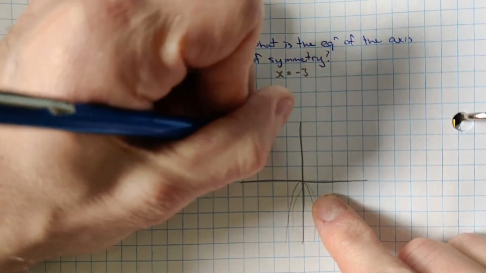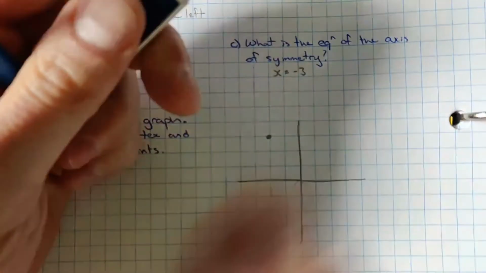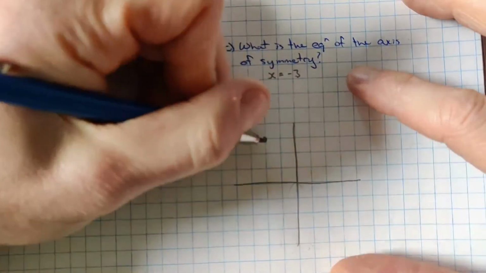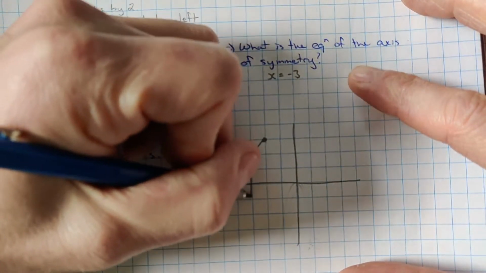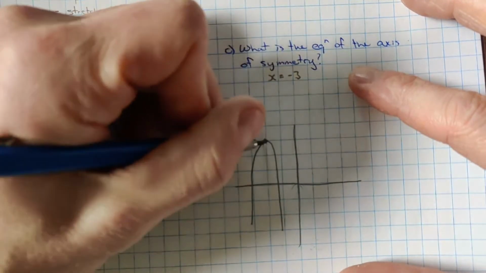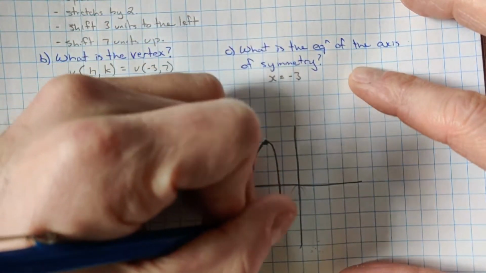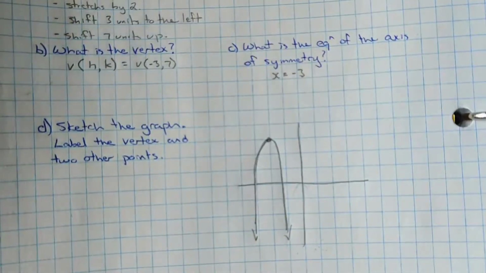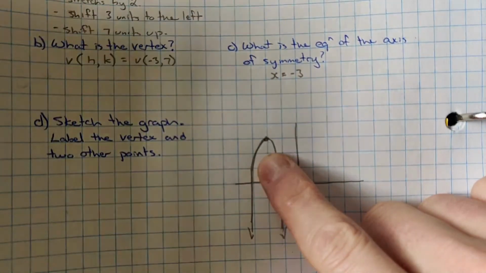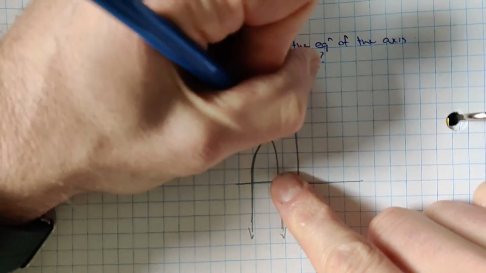So this is going to be my vertex here. Okay, so I'm just roughly sketching this. It doesn't have to be exact. If I was graphing it, then yes, I need to be exact. And then I'm just going to, again, overemphasize that we're stretching it out. So I'm going to make it fairly scrawny, fairly narrow. Okay, just over-exaggerate that a little bit. And then we're labeling the vertex that illustrates our shift. So our vertex here is -3, 7.